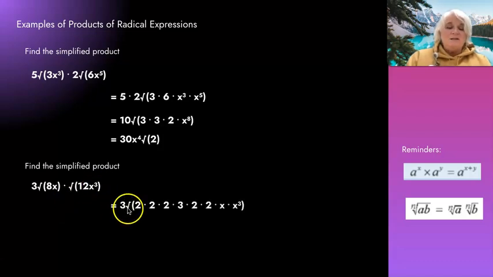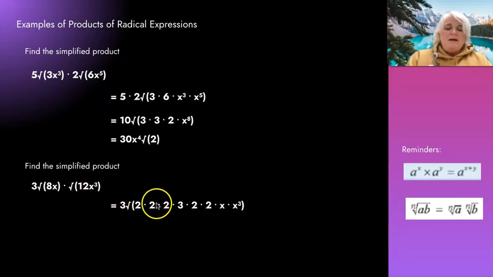So I did break it down already. So 3 times 1 is 3. The 8 is 2 times 2, which is 4, times 2 is 8. So that's my primes for the 8. You can do the factor tree with the number on here. Then 12 is 3 times 4, and 4 breaks down to 2 times 2. So right now, the first three 2's make the 8, and the 3 and the two 2's make the 12. And then I have times x from here times x cubed.